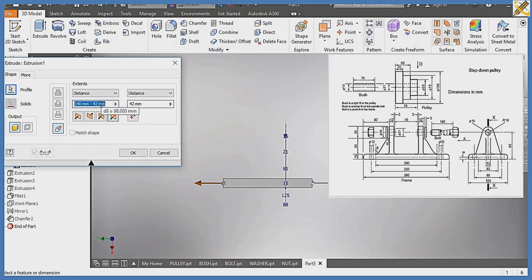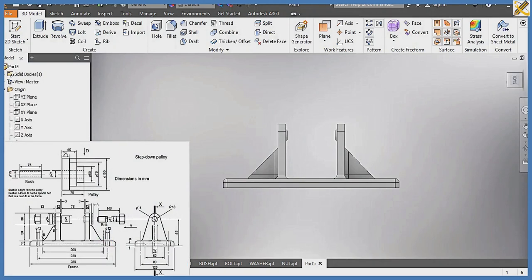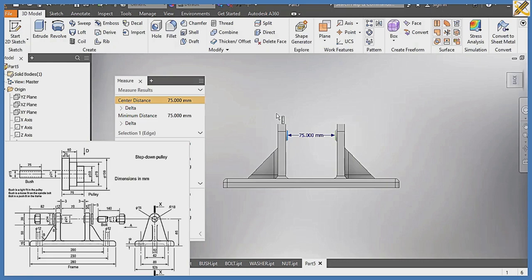So I'm going to double click on this extrusion. Yeah, that's going to be 42 minus 1.5. All right, that will be it. Then I'm going to press okay, everything is going to be corrected. So now press your M. Pressing my M, this area to this area is 75, in line with the dimension of the pulley, the length of the pulley. Okay, so we are good to go right now.